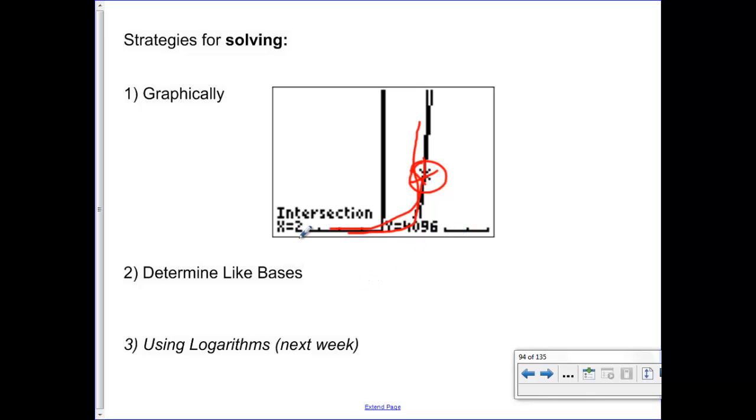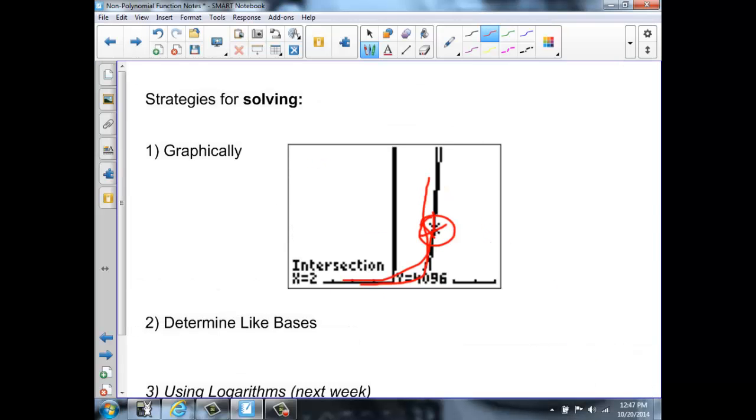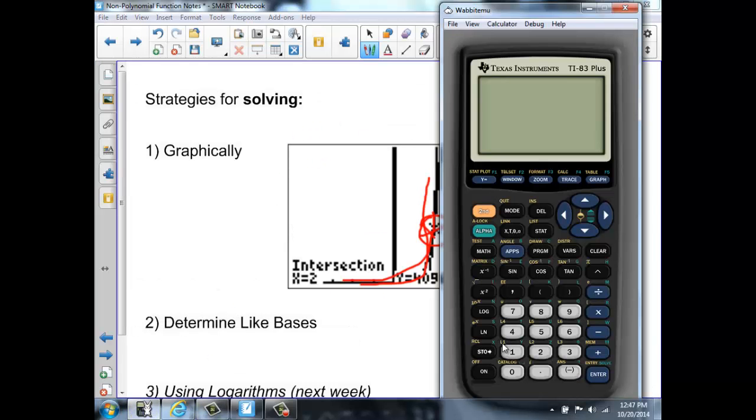Yeah, they would meet where x equals 2. I actually have this on the slide there if you want to prove it yourself. Should we do that together as a class just to prove it? Sure. Okay, grab your graphing calculators then. Go to your y equals screen. Get rid of everything else that might have been there from last week Friday. For those of you who were here on Friday, if you have a plot from the thing I showed you last week, turn it off. If you don't know what I'm talking about, I will show you in a little while. So then type in your two equations.